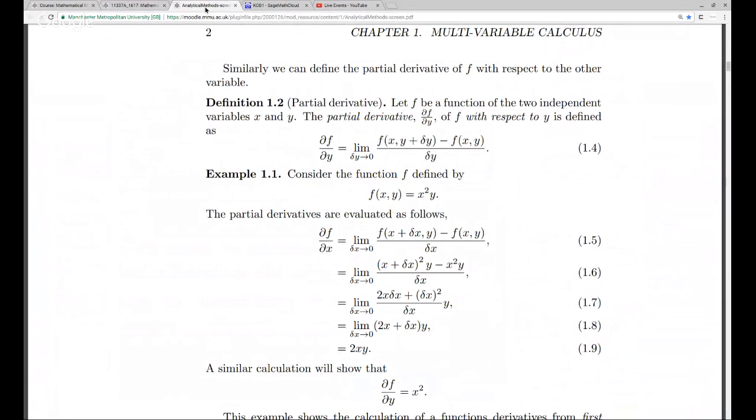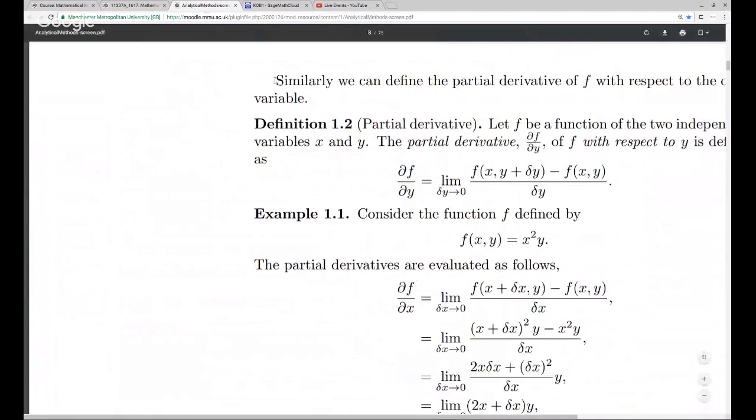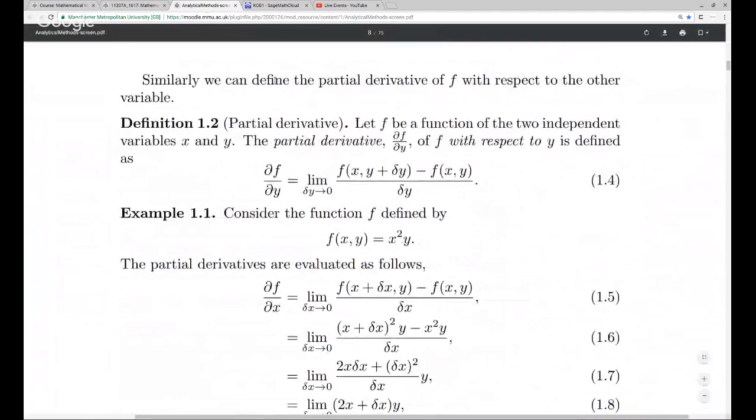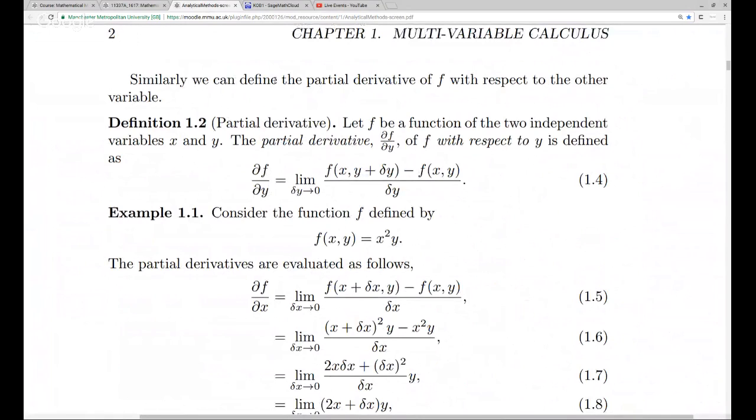So this is the kind of point we got up to last time, where we introduced the definition of the partial derivative of a function of two variables. So we have a function of two variables f here. f depends on two variables, its first variable and its second variable. Traditionally we'll name them x and y.